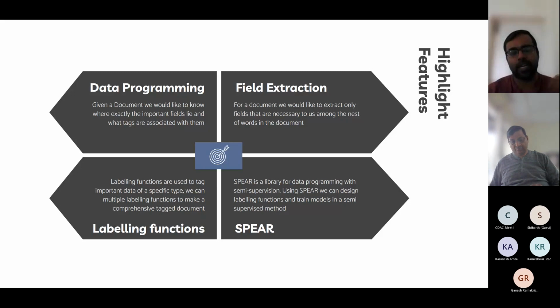Aadhaar number can be written in many different ways or different languages, but you want that key. So these things can be mentioned in the labeling functions. And after writing a lot of these noisy labeling functions, what we can finally do is field extraction. Basically, for a document, we would like to extract necessary fields from among the nest of words. So OCR is not enough for medical data. We go beyond OCR and get the field extraction.